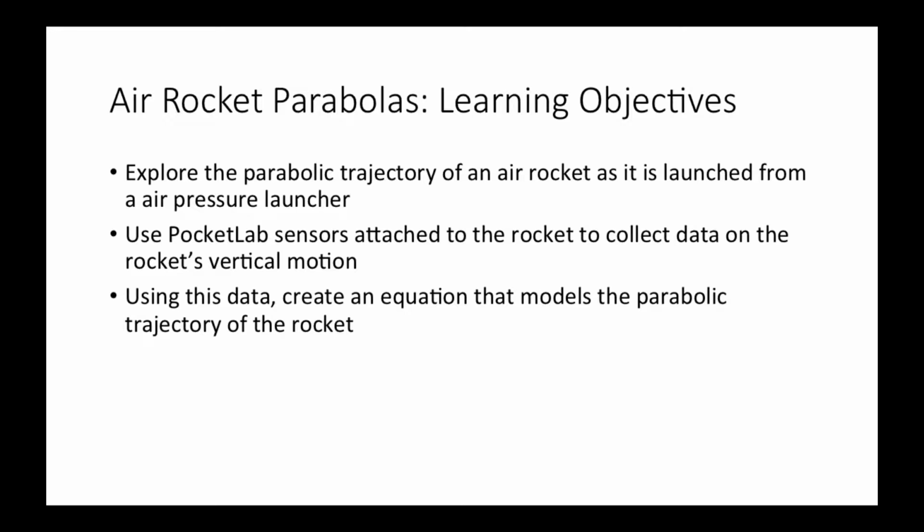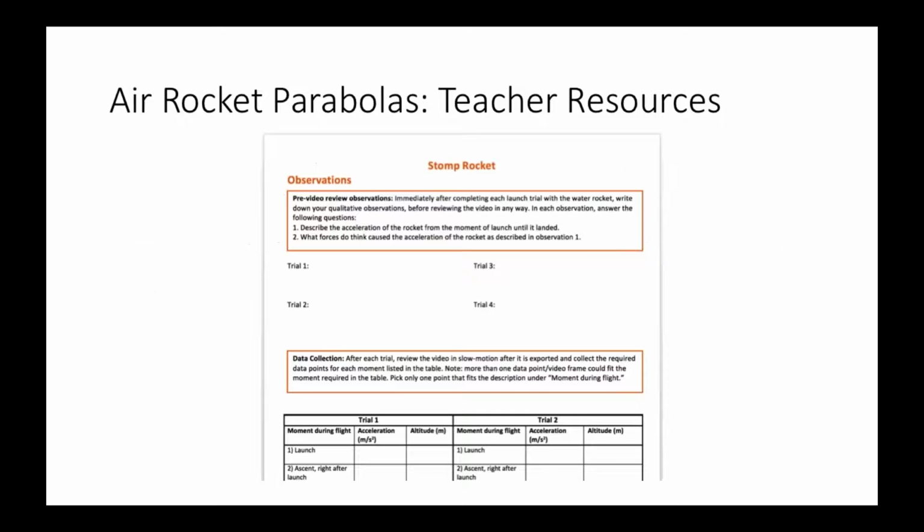And here are the learning objectives that you would see in our lesson that you'll be able to download for free and use in your classroom. So you can look at the trajectory of the rocket. You can do some labs with Newton's laws with the rocket, learning about force and motion. And then here, this is just a screenshot, an example of the curriculum that you'll be able to get and use with PocketLab. And I'll show you where to find that later.